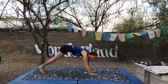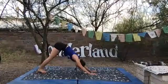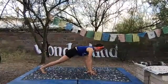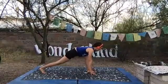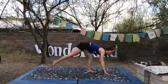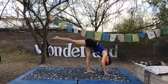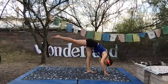Downward dog. Hips lift. Press up and back. Look forward. Step your left foot between your thumbs. Rise to fingertips. Here we go. Standing splits. Fingers walk in front to launch off. Back leg lifts towards the sky. Back knee points down. Back toes point down. You can point or flex through that foot, your choice.